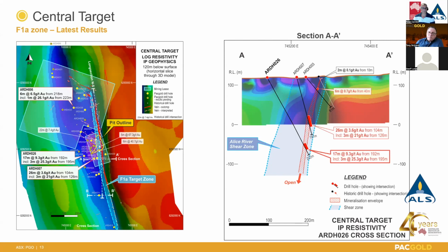Okay, thanks, Tony. You didn't mention, or maybe I missed it, but is there any multi-element geochemistry, and is it showing you anything in terms of zonations or fitting the intrusion-related model? Yeah, the work that we've done is the first multi-element data on the project, so we're the first guys to apply that. And my experience with intrusion-related gold models, and I'm sure the audience as well, is that there are so many excellent tools and information out there on how to apply that multi-element geochem and create a zoning model for yourself.